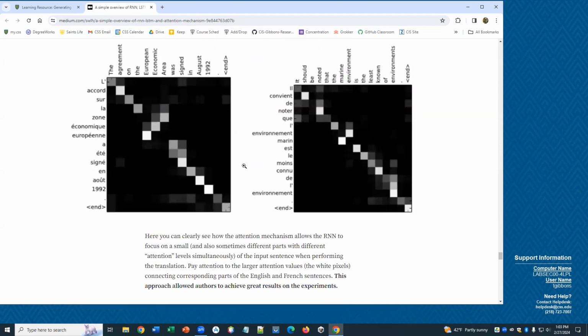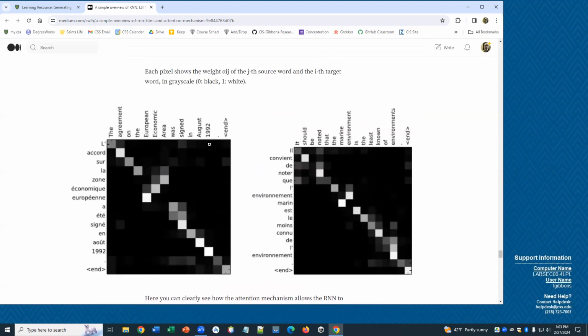For example, if we were going to translate a sentence into French, with each of the words in English, certainly some words are very important in translating.